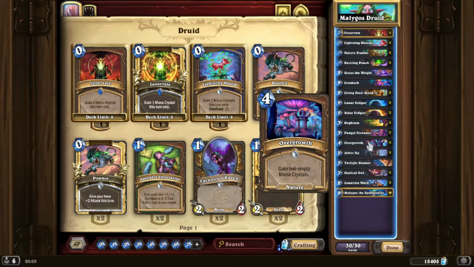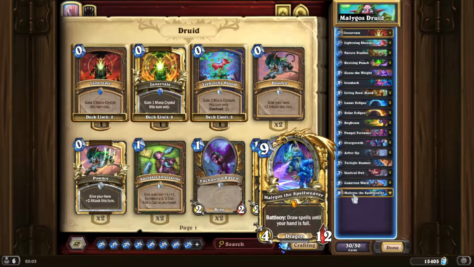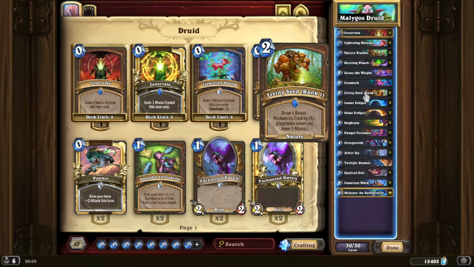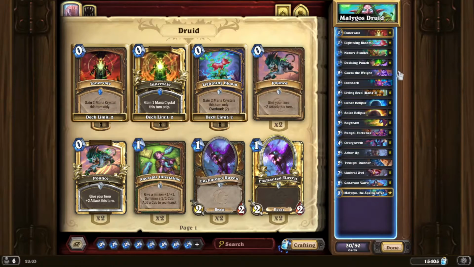Overgrowth is for the ramp. You really want a hard mulligan for Overgrowth. It really changes your win rate chances, because if you've got more mana, we've got so much card draw in this deck. We've got Malygos, of course, but besides that, we've got Twilight Runner, which you can get with a Living Seed. So Living Seed into Twilight Runner, into card draw, into more card draw.